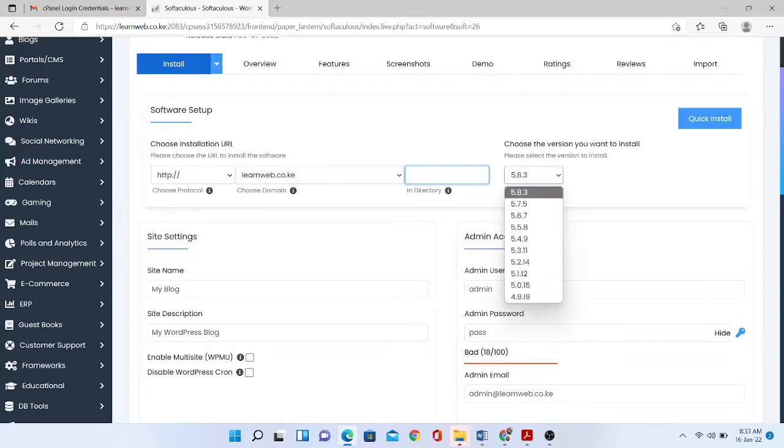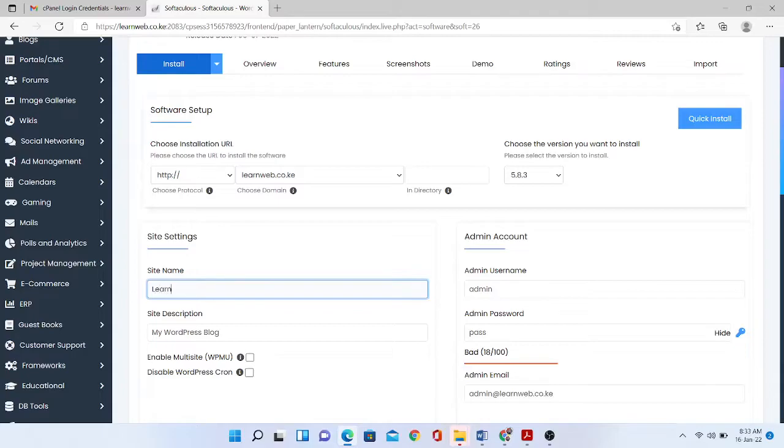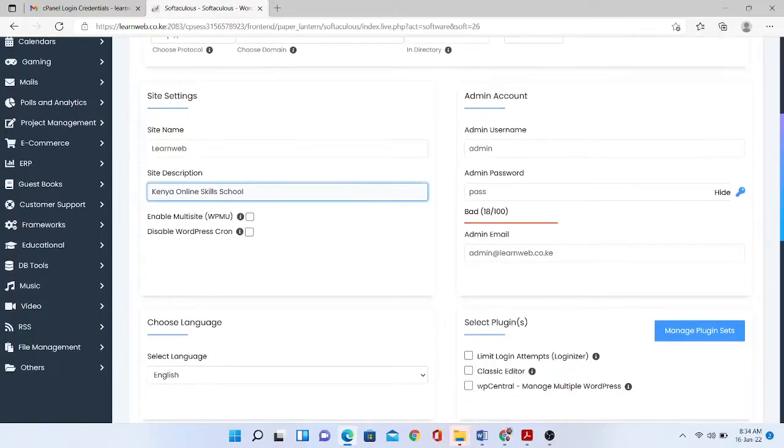So you can see there's a site name. The site name is the name of either your business or the website which you're creating. So here for this example, I'm calling this website LearnWeb. Below that, we can add a site description. Another tip regarding the site description: always put a term which best represents what you're doing, so that someone who's searching generally for information related to your business can easily be directed to your site based on your site description. It's a short sentence or phrase which you can add there.